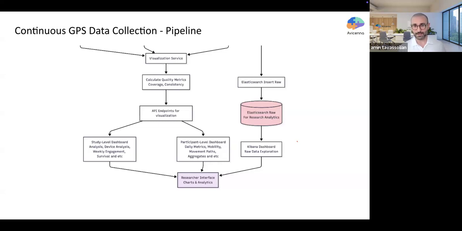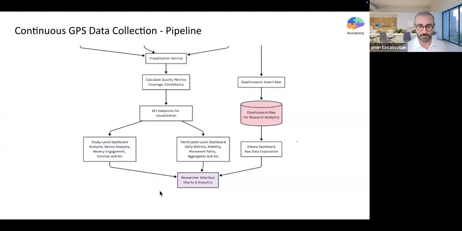We use a combination of Elasticsearch and Cassandra for this case as well, depending on the type of the data, of course. So this allows us to serve you in two different ways. One is we can provide you with API endpoints, so you can directly pull data from these databases, which allows you to further integrate it with your workflows. If you have your own servers at Michigan, for example, you can completely customize the entire platform for your research work. Or you can simply use your researcher dashboard for that.